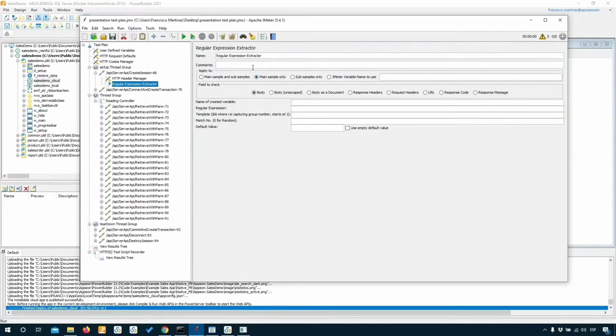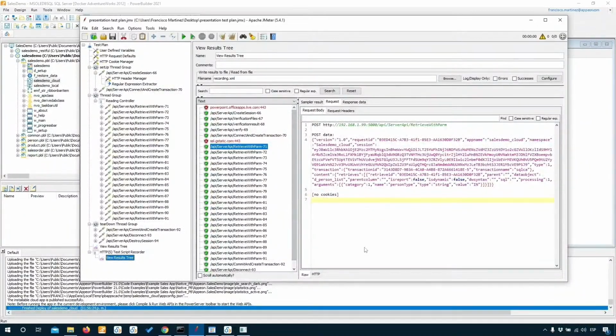What this will do is take the response from the request and create a variable based on a regular expression match. So in this case, since I want to extract a variable for the session ID, I'm going to create a variable named session right here. And the regular expression will be, if you're not familiar with regular expressions, don't worry, I'm going to put the regular expression on the screen.